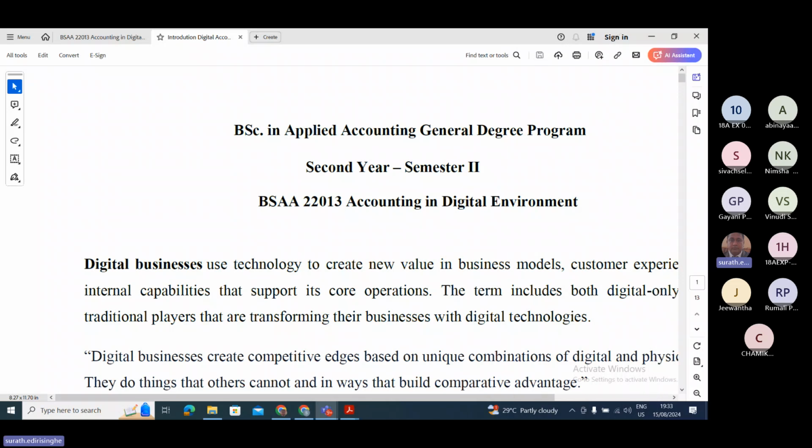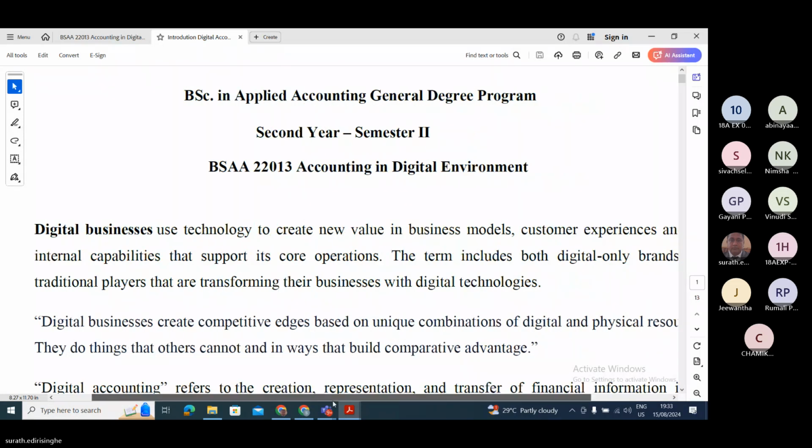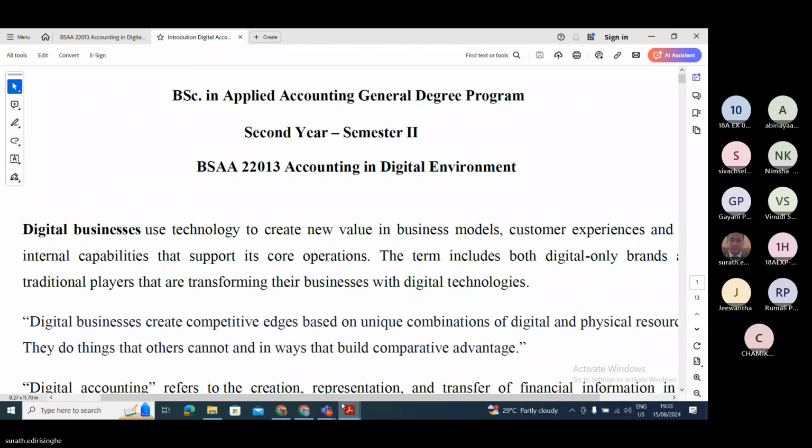Every student has to start with this tutorial: tutorial number 1, or lecture material number 1, introduction of accounting in a digital environment.